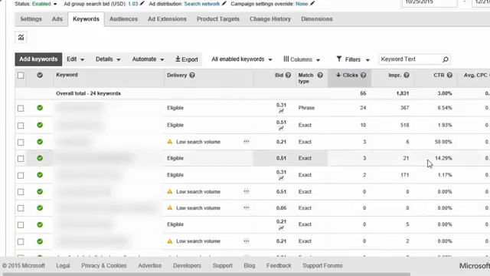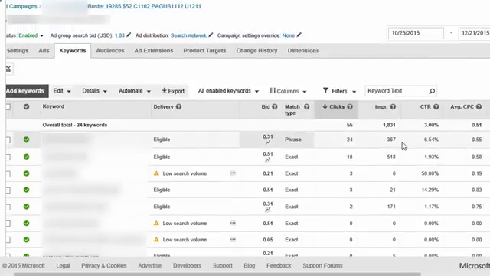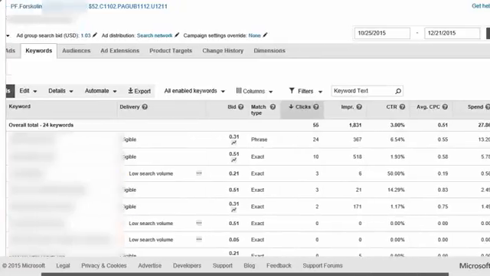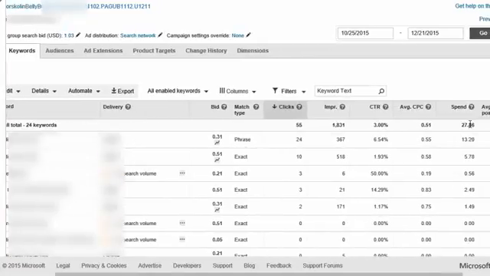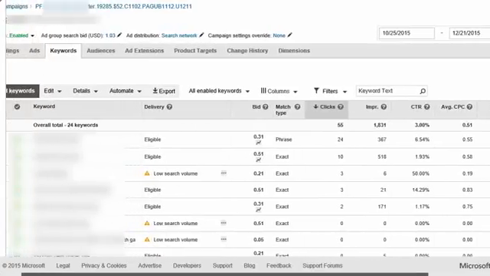But that data here actually does not help us that much, because the first ad group that we saw earlier, which is based on more generic keywords, has generated more clicks. So we need to look at the second ad group separately from the first ad group. So overall, this ad group has 55 clicks, and we have spent about $28 on this campaign. So it's halfway through 100 clicks for this ad group, and still no sales.